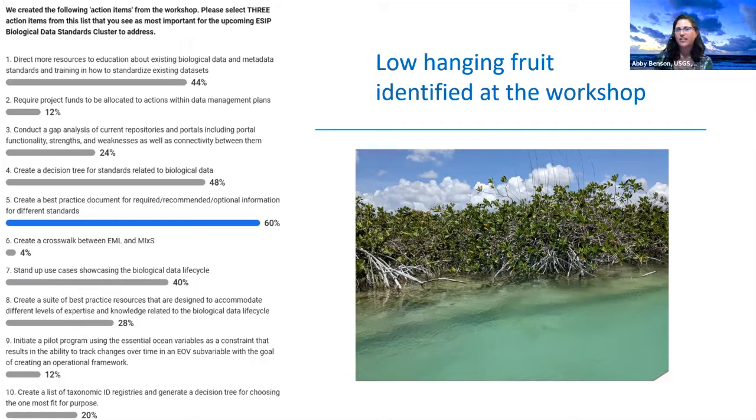The co-chairs and I felt like creating a decision tree was a little bit easier to tackle, so we wanted to start there. And as we went along, we realized the decision tree was going to turn into a decision forest. So it became more of the primer, but just to give you a sense of where we were starting from and why we decided to start working on this primer.